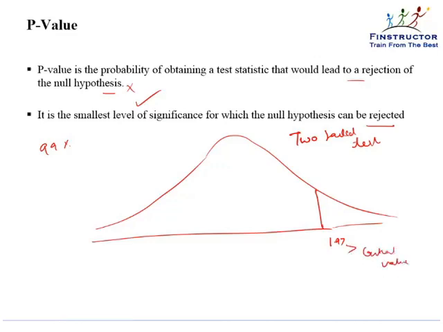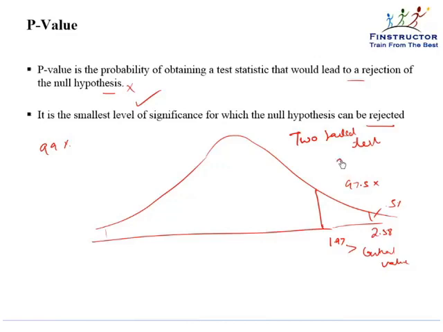So the test statistic, that is observed value minus the hypothesized value upon the standard error, for example, comes out to be 1.97. So with the 99% level of significance, where I leave 0.5% here and 0.5% on the left, critical value is 2.58, I cannot reject the null. With the 97.5% level of significance, can I reject the null? Again, we'll have to leave 1.25% on this side and 1.25% on the other.